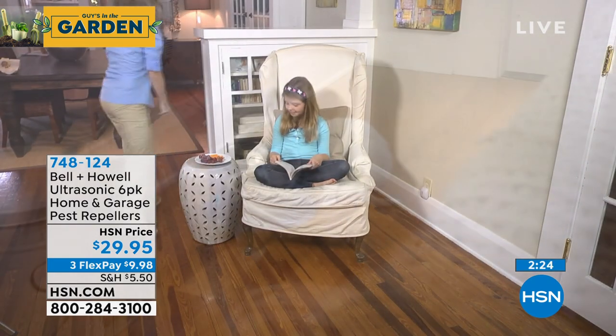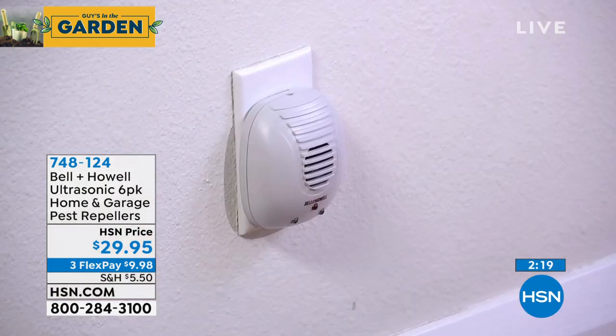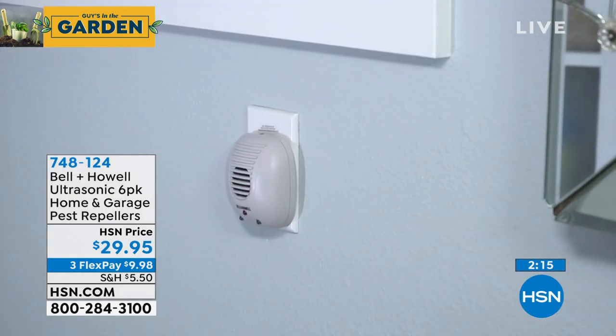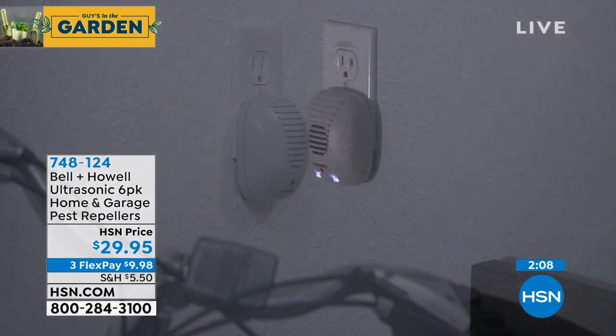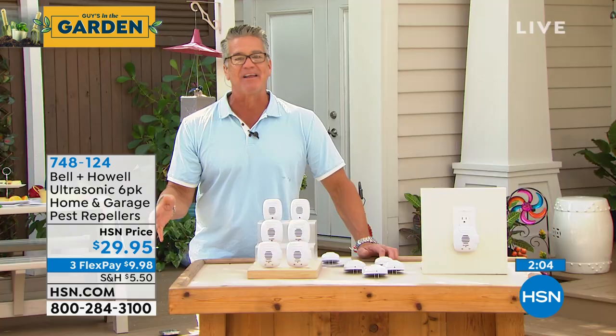It's really nice. Hey, by the way, every one of these has an indicator light on it, a very soft red light that blinks every time. See it right there? Every time it sends out one of those sound waves. I love those because if somebody looks into your property, let's say you got a bad guy and they're looking in the window, they look like it's part of your alarm system. Which is an extra thing they never planned on.